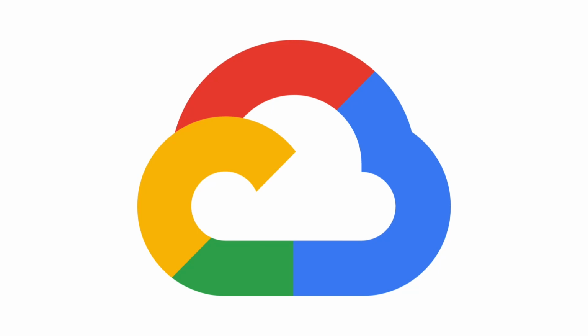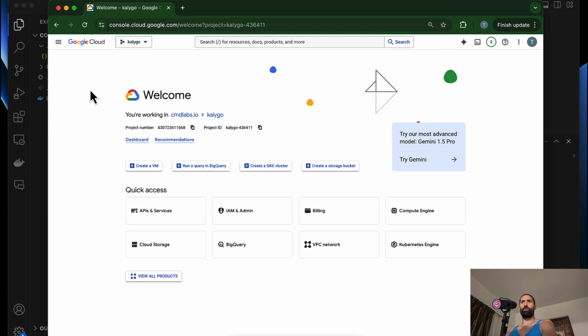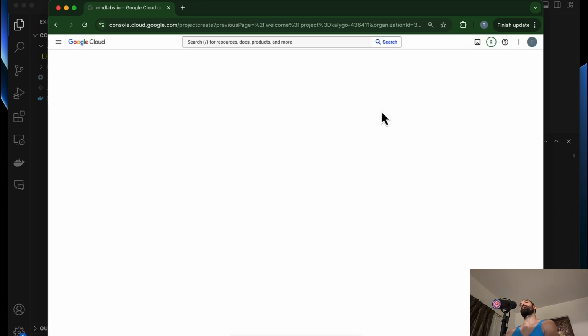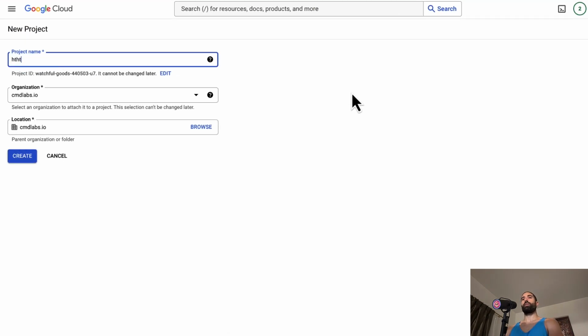In part 2, we'll learn how to deploy a simple job to Google Cloud Run. As we're starting from scratch, let's create a new project in our GCP account by coming over to console.cloud.google.com/welcome. It's going to load one of the projects in your account. And if we click this dropdown right here, it'll open up a modal that includes a button saying new project. Let's click on that and create a project called How to Host Things on Google Cloud Run Jobs. Let's click create.